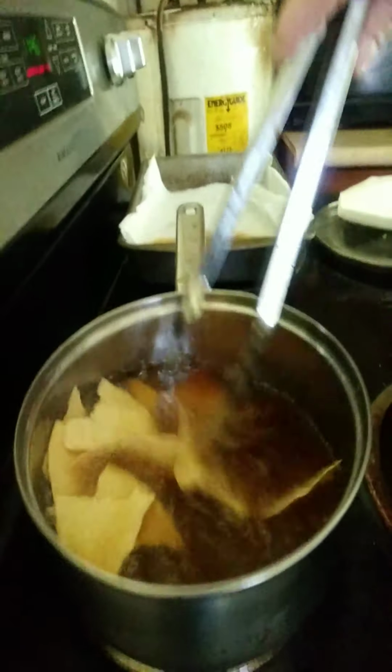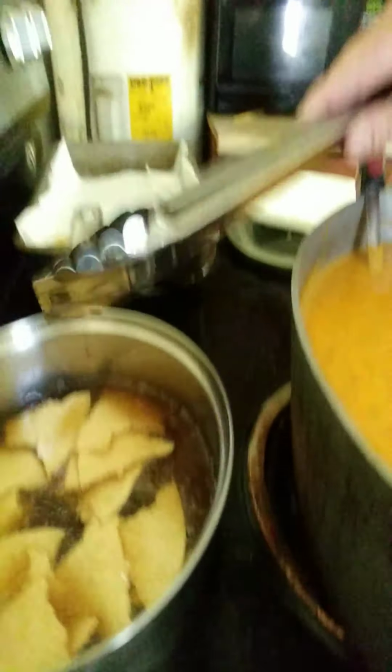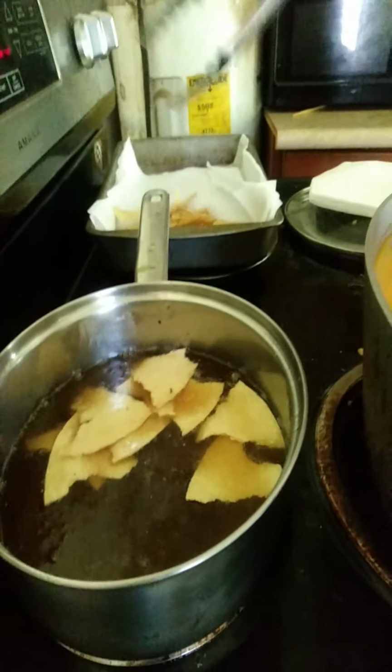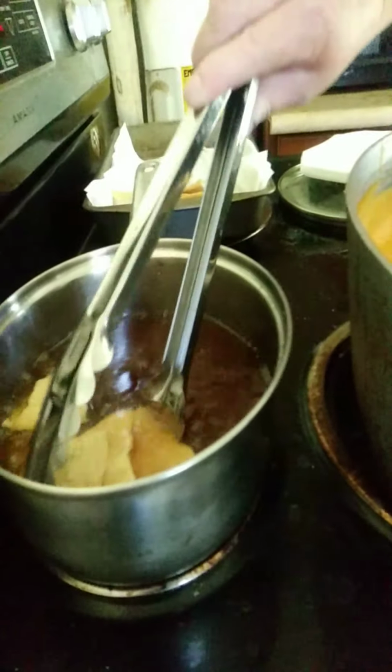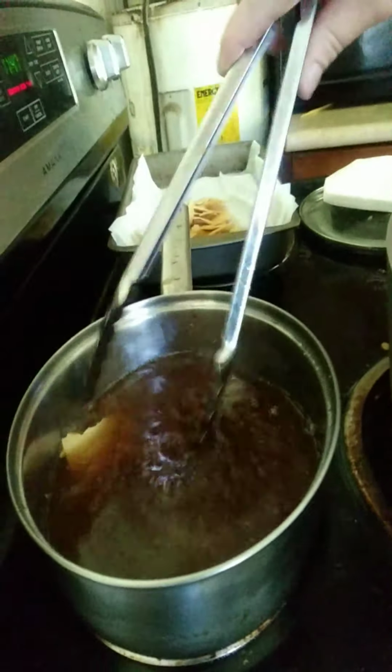And it don't take long for them to fry up. Like, no, it don't take long for them to do. And basically, you can eat them by yourself. Put your little salt on them. Eat them like you eat some Doritos. You know what I'm saying?